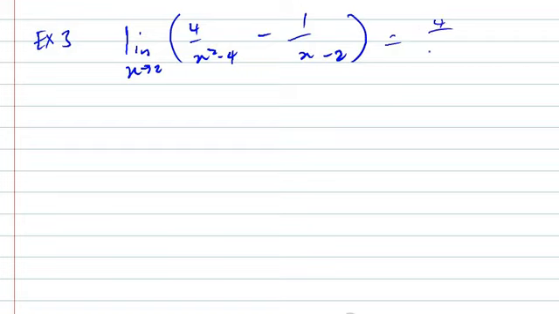Here we have 4 over 2 squared, which is 4, minus 4 also, then minus 1 all over x, which is 2 minus 2. So here we have 4 by 4, which is 0, so we have 4 by 0 and then minus 1 over 0. So it's not going to give us a definite answer, because it's an indeterminate form.